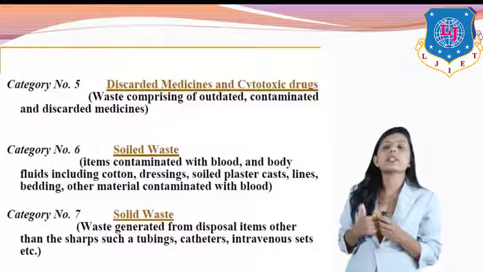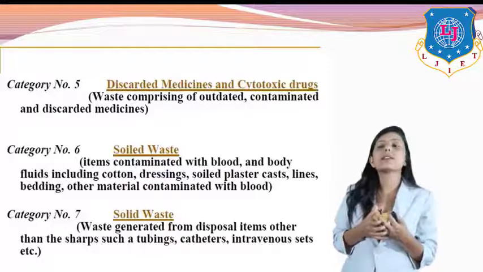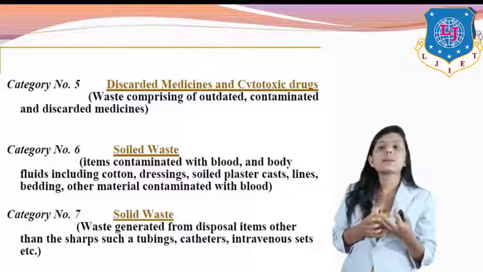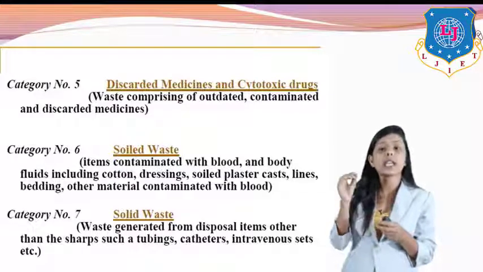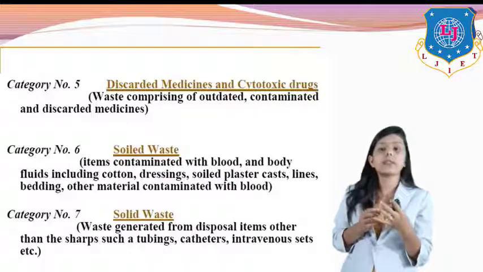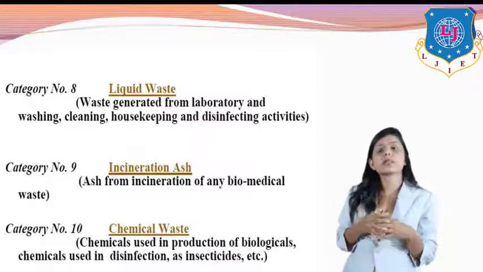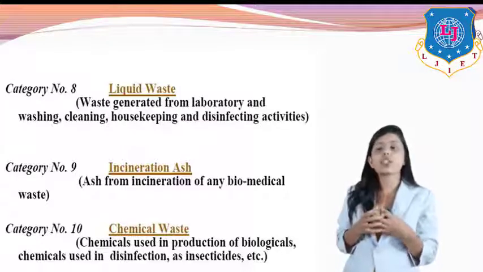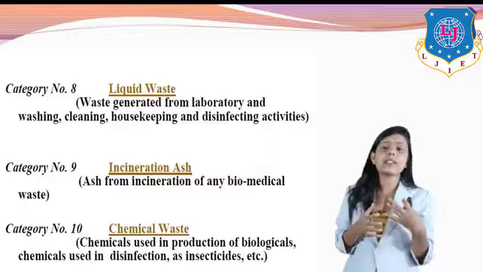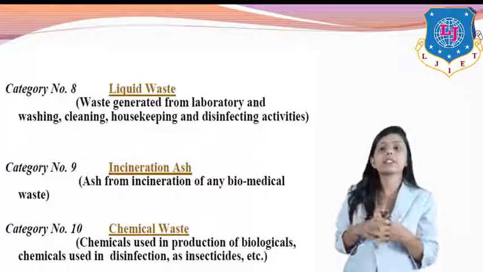Now solid waste, which is category 7. Waste generated from disposable items other than sharps, such as tubing, catheters, intravenous sets, etc. So the catheters and intravenous sets are all known as solid waste. Now, category 8 waste is liquid waste. Waste generated from laboratory and washing, cleaning, housekeeping and disinfection activities is category 8 waste.